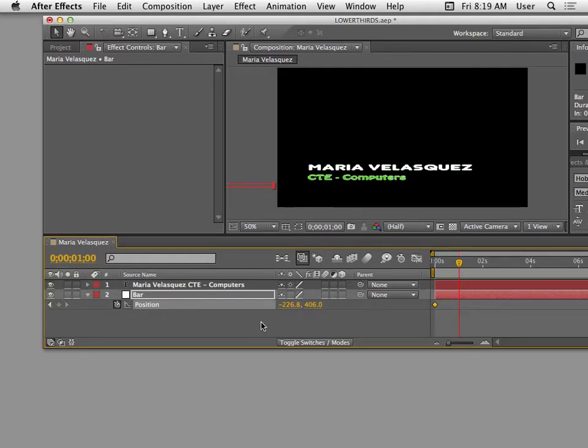And then I can reposition the bar under the text. I'm going to hold the Shift key as I scrub the X value until the bar kind of sits under the text. Initially, what I like to do is before I animate, I like to take a look at the values, because I could have just typed in that value. But now I'm kind of guesstimating where my alignment is. After I did all the trouble of aligning and stuff, now I don't know where it is. So you can write down these numbers, you guys.